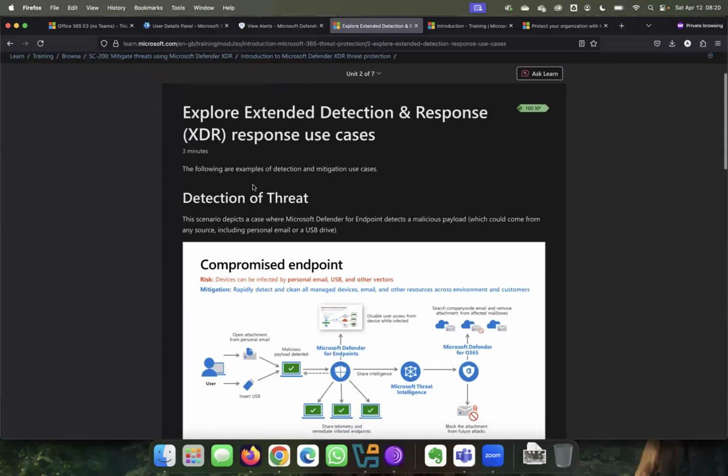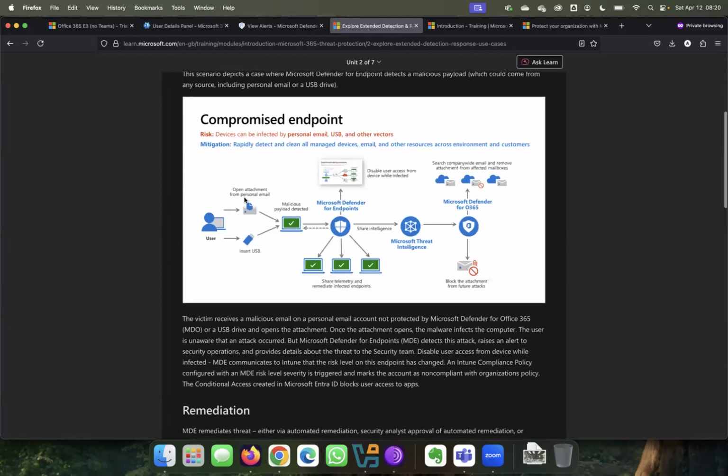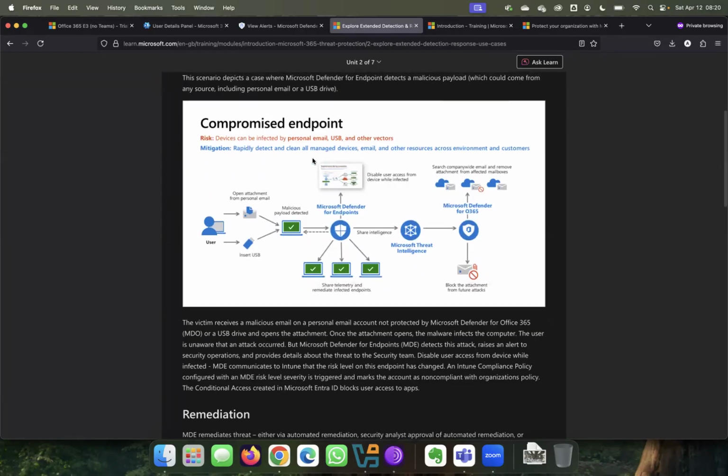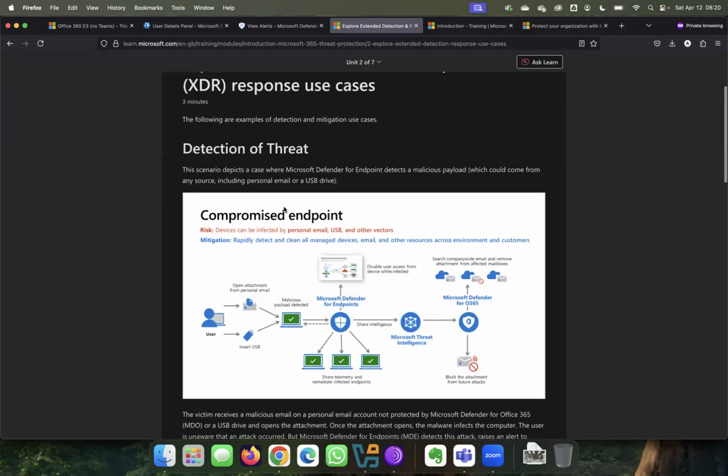You can see here also, explore extended detection and response use cases. One of the things that the XDR can do for us is automated response when a compromise or an incident is detected.